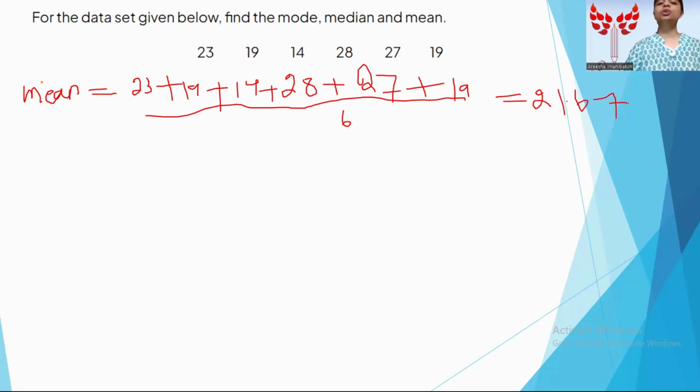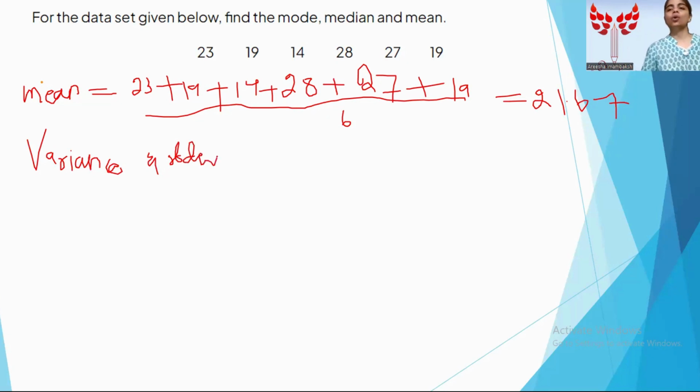Right? Now let's work towards variance and standard deviation. Right? I'm covering this also for simple data in this video. Variance and standard deviation. Okay? Now, variance and standard deviation is not an average. It actually measures the spread of the data, how much your data is spread around your mean, right? So it measures how far away the values are spread, okay?